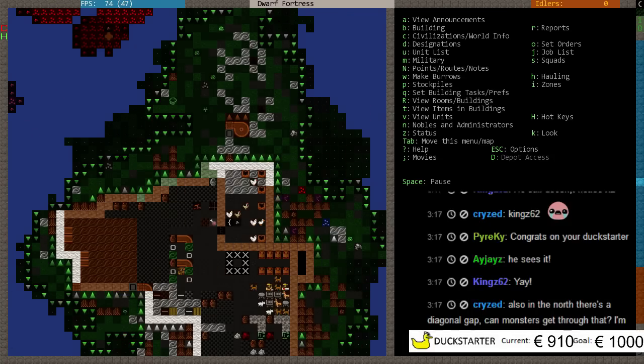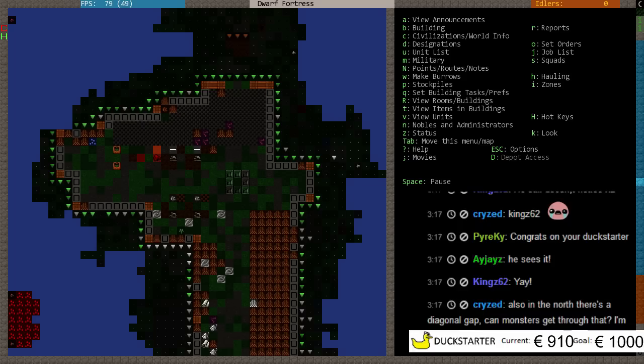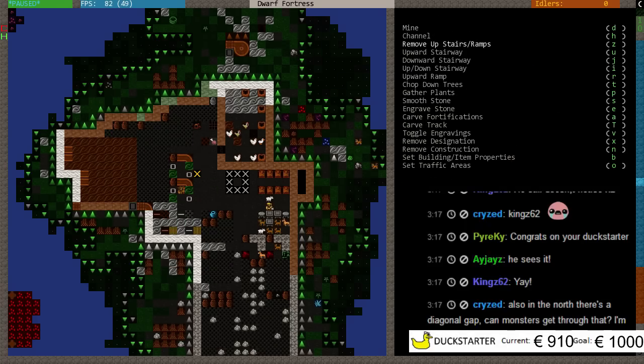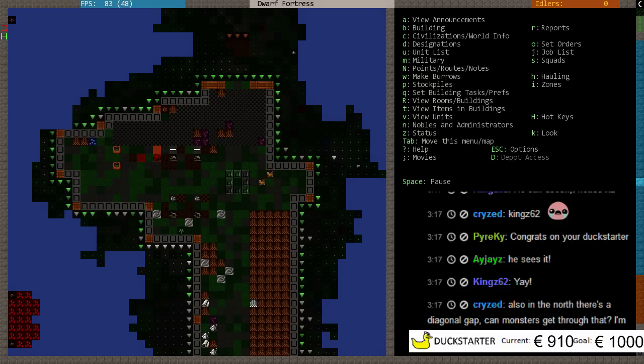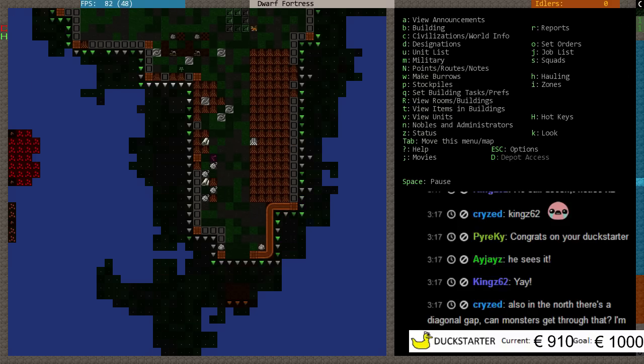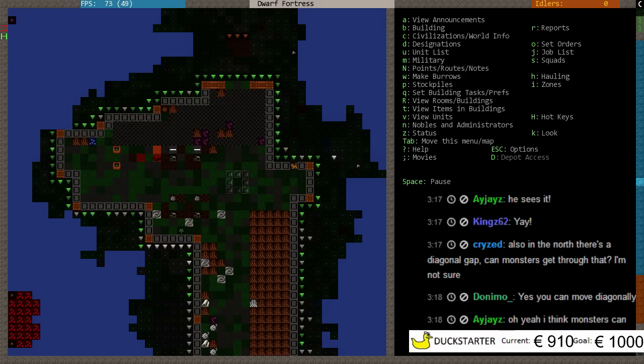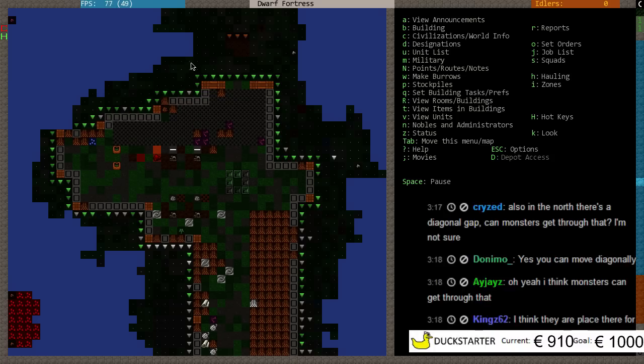In the north there's a diagonal gap. Oh, here. Yeah, that's also because this wall has to be built first. Kind of messed up in the earlier part. Also, lots of these ramps can be removed, I guess. Well, we'll do that after the walls have been built. Yep. And yes, they can move diagonally. But yeah, if I build it now, then a dwarf will build a wall here. Then he'll build a wall here. And I won't be able to build a wall here yet. Because dwarves are stupid.